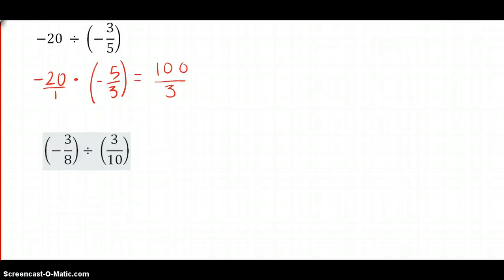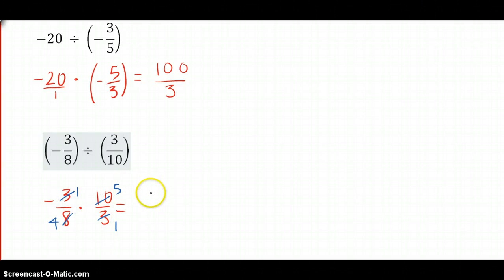So let's look at -3/8 divided by 3/10. So you leave the first number, -3/8, change divide to multiply, and flip the second fraction, and then just multiply straight across. So before you multiply, you can cancel things out to reduce your fractions. So like here, the 3 and the 3 will cancel out to be 1, and you can take a 2 out of both 8 and 10, so this becomes a 4 and a 5. So then when you multiply straight across, we have 5 over 4, and we have a negative times a positive fraction, so your answer is going to be negative. And again, I do not want a decimal. You can leave it as negative 5/4. That is a beautiful answer.